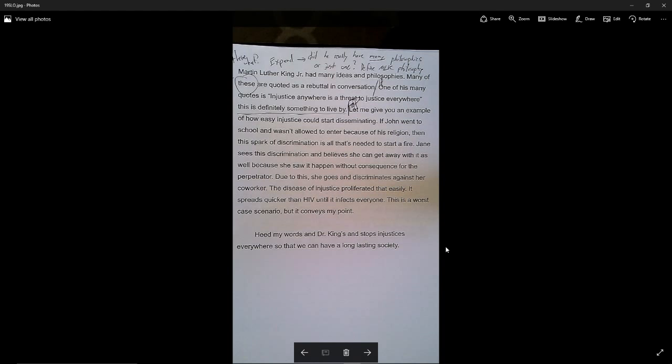So just some final examples here of the change between some initial drafts and some final drafts. So here we have a student's final draft for the Martin Luther King project. We can see that they really don't have any actual structure in terms of the text. The student has a really strong voice and does a good job of adding detail and making the text he's writing feel very original. But he needed a lot of direct instruction in terms of breaking it up into a paragraph structure and having each paragraph have a single idea.